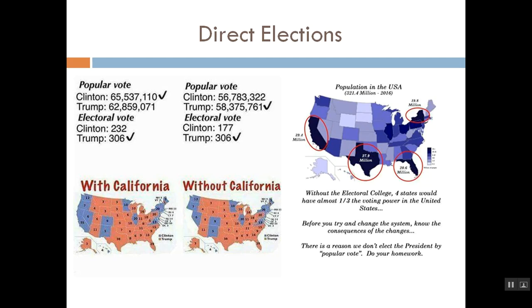The wants, needs, and expectations of these rural states are not the same as the wants, needs, and expectations of the urban states. And the framers wanted to create a system that required a candidate to get at least some of the large states and at least some of the small states to vote for him or her if he or she was going to become the president. Why? Well, because that would ensure that whoever won did so by promising to give at least a little bit to some of the urban states and at least a little bit to some of the rural states.